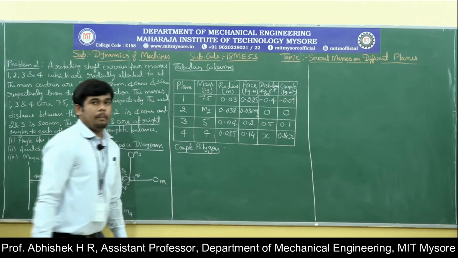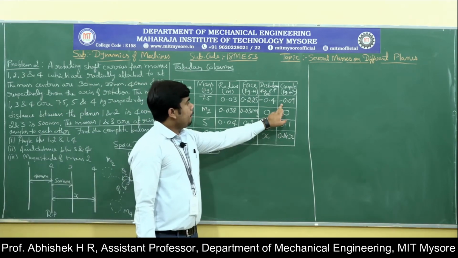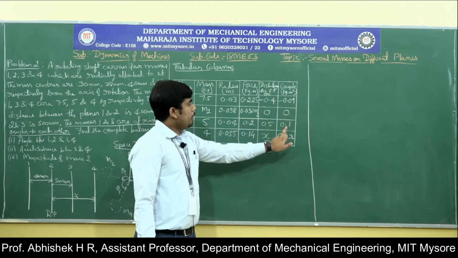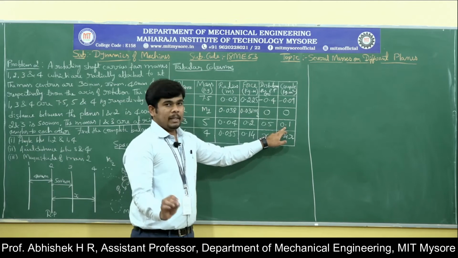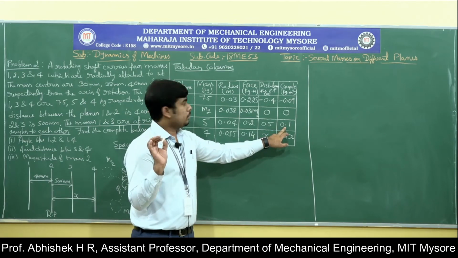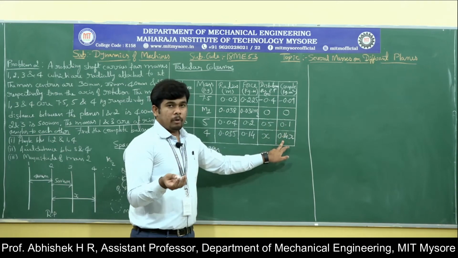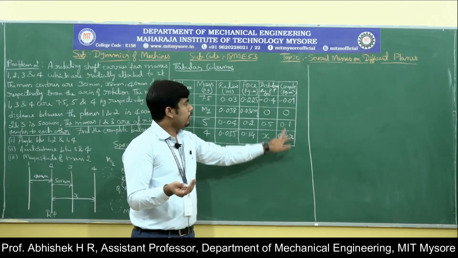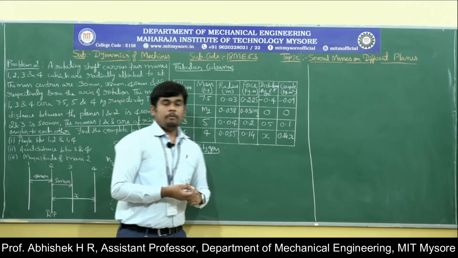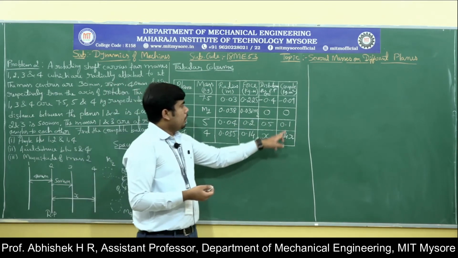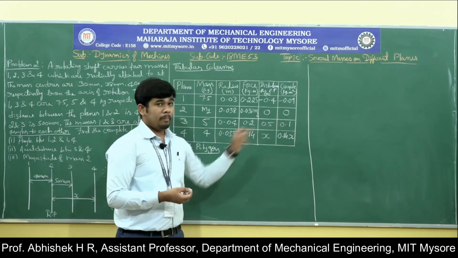Couple polygon. Now we have the couple values here: minus 0.09, 0, 0.1, 0.14x. We have only two completed magnitudes of the couple values, that is minus 0.09 and 0.1. For 0.14x we do not have the complete magnitude, and here it is 0, so I cannot consider 0 for the construction. So I have only 0.09 and 0.1, plane 1 and plane 3.